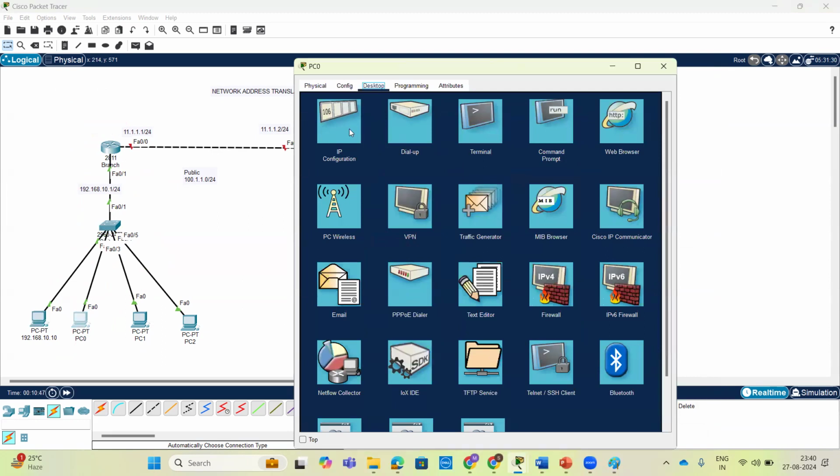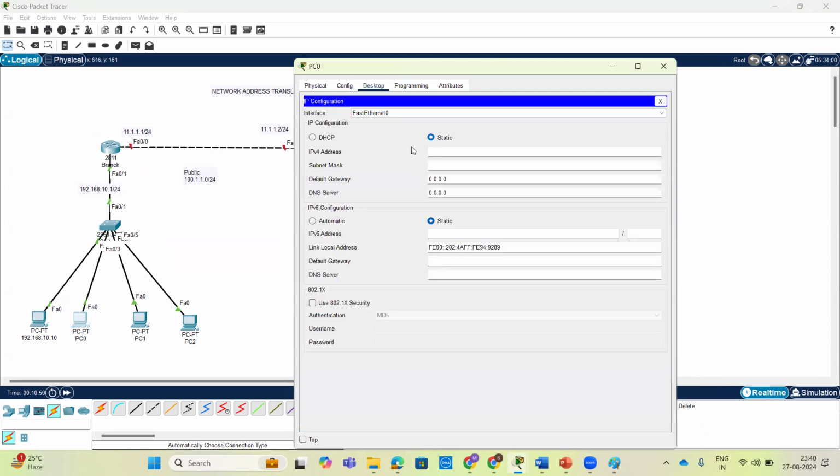So you can check from here. Just click on this PC and click on Dynamic Host Configuration Protocol. So you'll get the IP address 192.168.10.11, the next one after the excluded IP addresses, and the default gateway automatically, and the DNS server also, the domain name server. What will it do? It converts a domain name to an IP address and an IP address to a domain name.